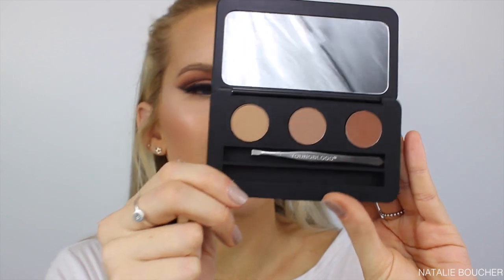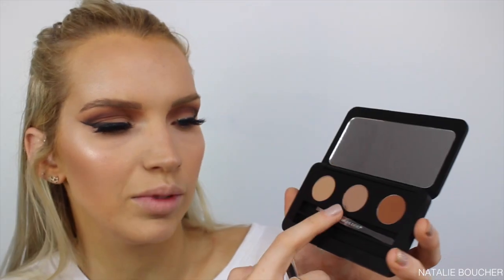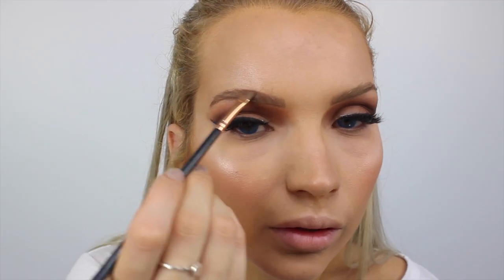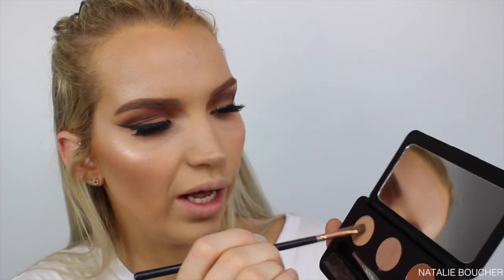But I think I'm going to give the powder a go now. So this is what it looks like. It's called the Brow Artiste in Brunette. 2 different powders, a lighter and a darker one, and then it's got a wax in it, and it comes with really nice tweezers and a little spoolie and brush in the bottom. And I'm going to take the dark and middle shade first, and I'm going to run this through the majority of the brow. And then I'm going to take that little lighter shade and I'm going to run this through the head of the brow.